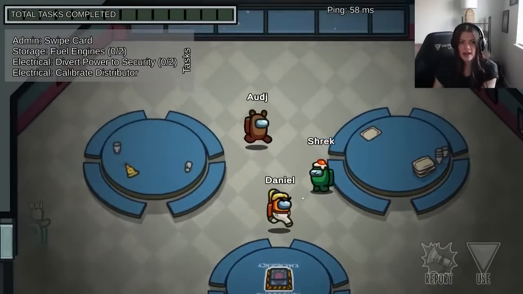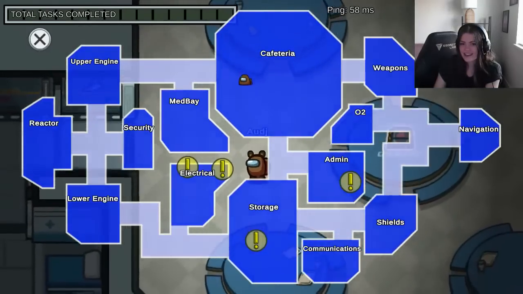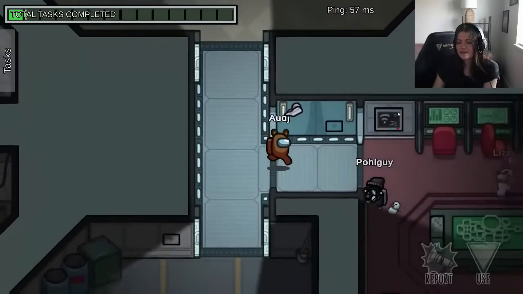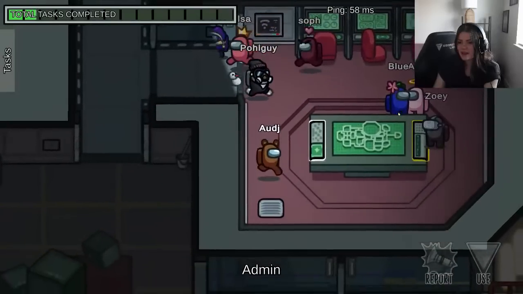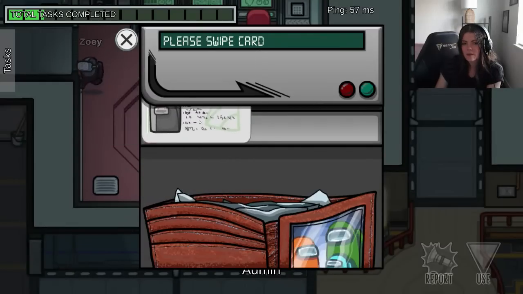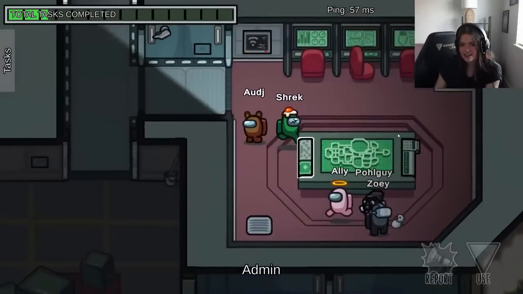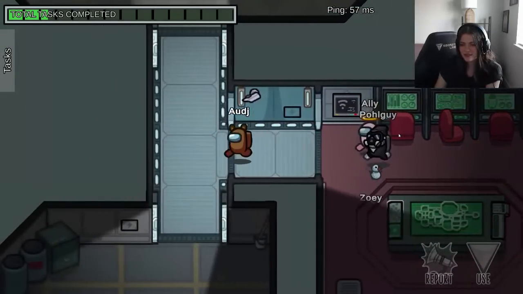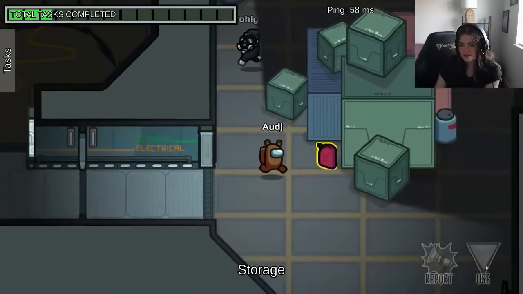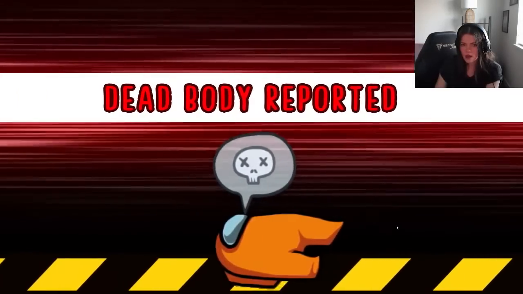Wait, I don't even know what I am. I missed it. I think I'm a crewmate though. I'm so confused. I feel like I'm moving so slow. How do you play normal Among Us now? I'm only used to the hide and seek. Hi, Shrek. It's a fitting color for Shrek. Okay. Just a happy little crewmate doing my tasks.